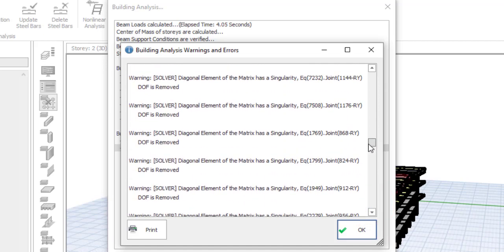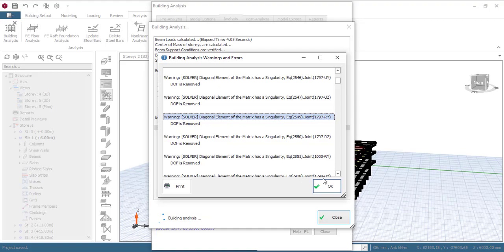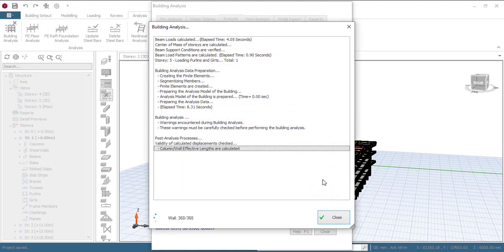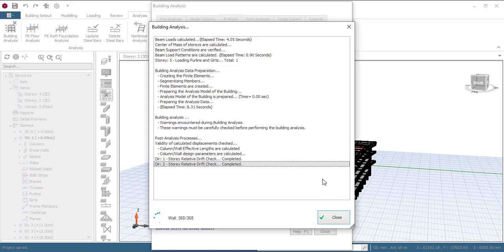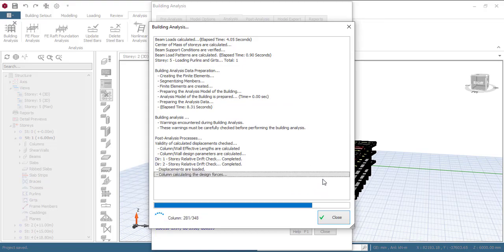It is still the same thing for all the top chord and the bottom chord, where I have everything to be hinged. All right, there will be no degree of freedom. The degree of freedom will be removed. So that is exactly what it is telling me, that is a warning. That is not a problem. Of course, I know that is exactly what will happen, and that is exactly what I'm doing. Okay, so that is not a problem, and then you can just click on OK, and then your analysis will run. So this is exactly the function of Sparse Solver.